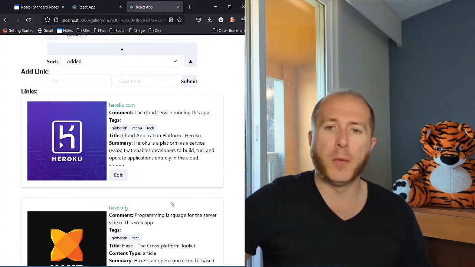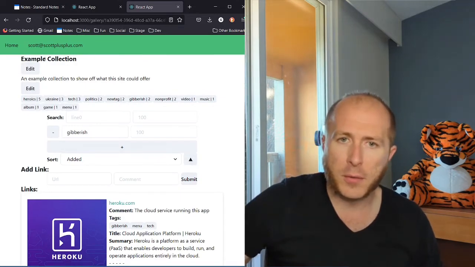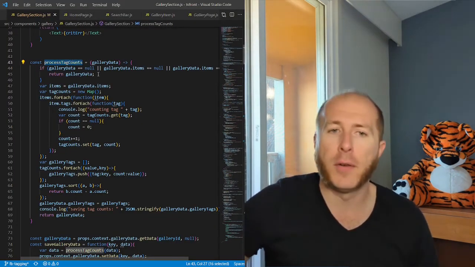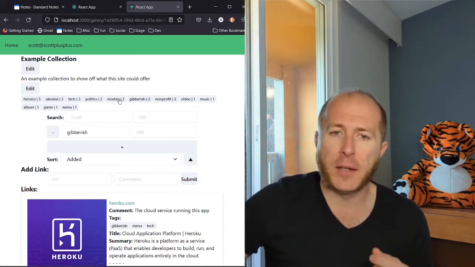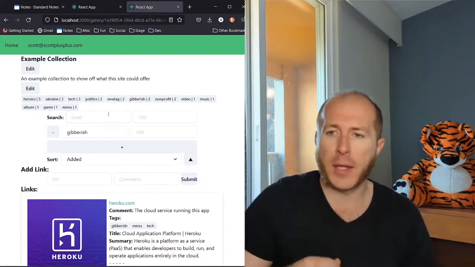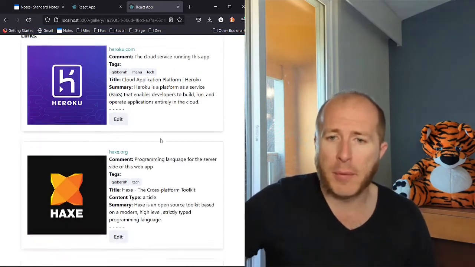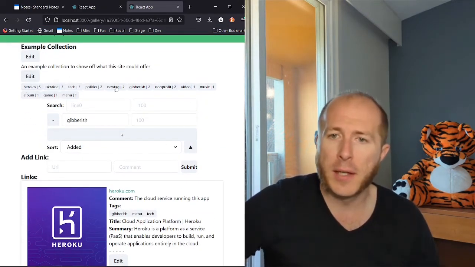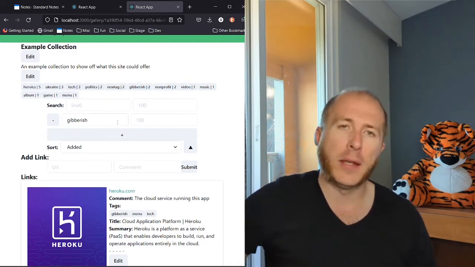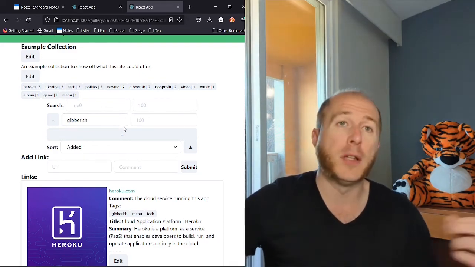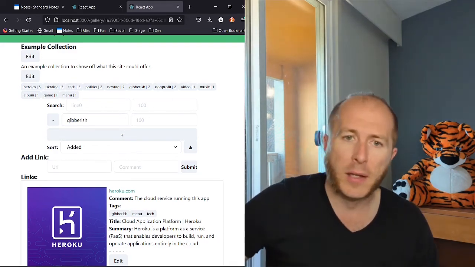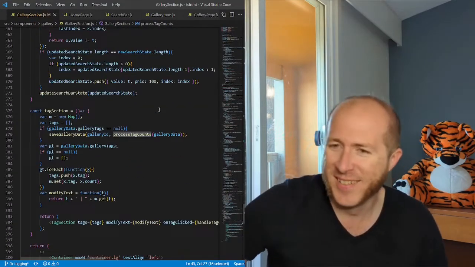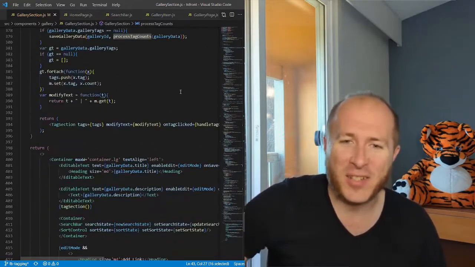Okay, going up then one more level to the whole page. Here we have a process tag counts function. Instead of adding this data on the server of how many tags for the item, since we're grabbing all the items anyway, I'm just processing this on the client side and adding that there. And then anytime we're saving an update, we reprocess that. So then this file is a mess. This file is in such need of refactoring.